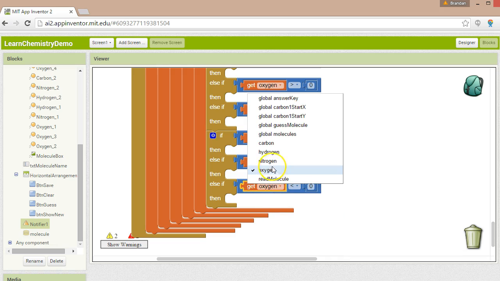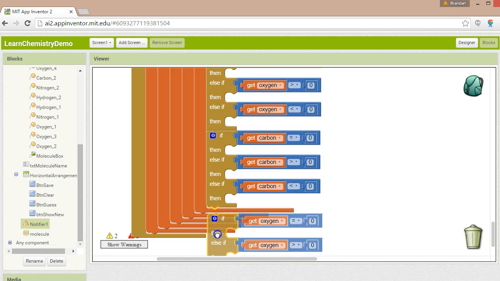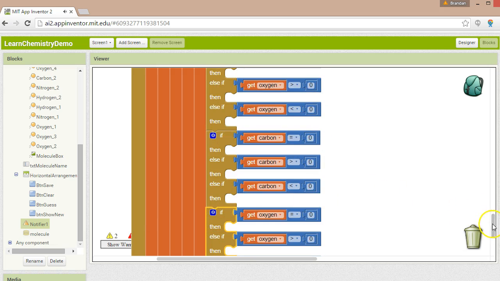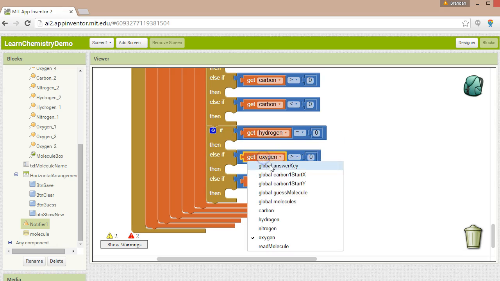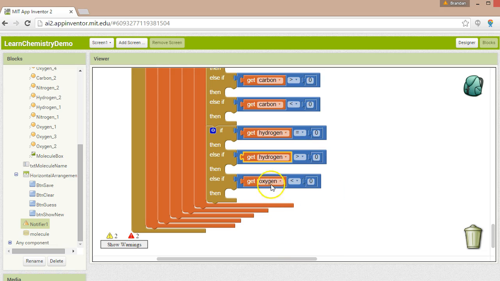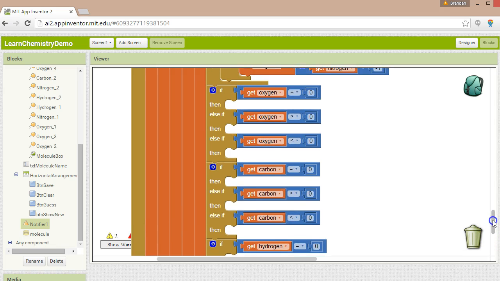Okay, and again, we're not going to worry about nitrogen at the moment, but I will do one more for hydrogen. Okay, really long block. I know this one's getting really crazy. This one's going to be first on the list for refactoring when we get to that. So hydrogen and hydrogen. Okay. Good. So now we just need to raise some alerts.